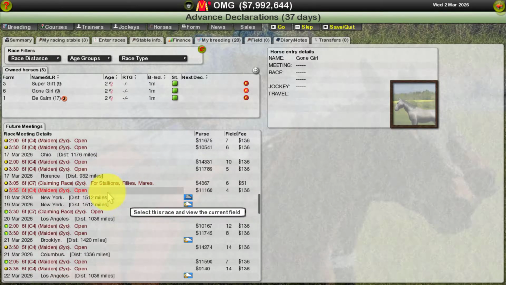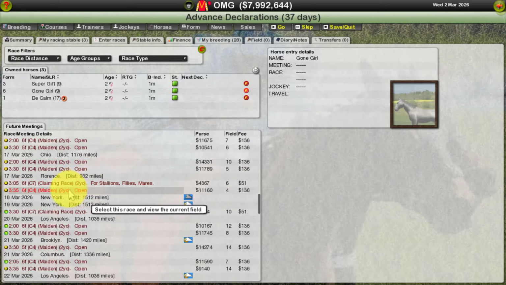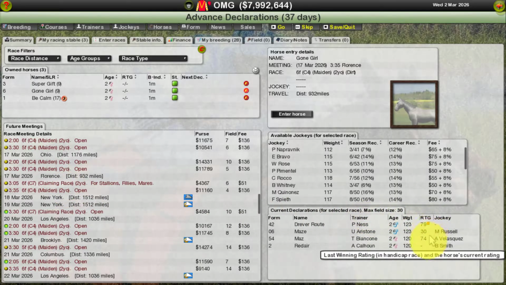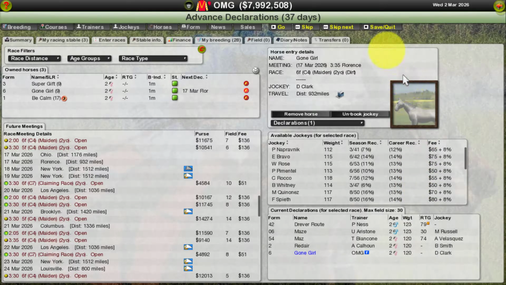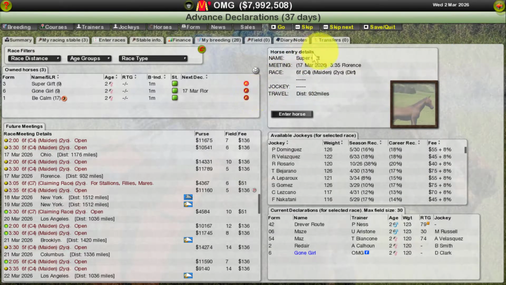And again, what I'm looking at here is distance from where we are. I think this is a good race right here in Florence, 932 miles away, less than 1,000 miles. There's only 4 horses in this race. Some are graded, one isn't. We are not graded yet. I'm gonna throw Gone Girl into this one. Then from here, let's just click up to Super Gift.